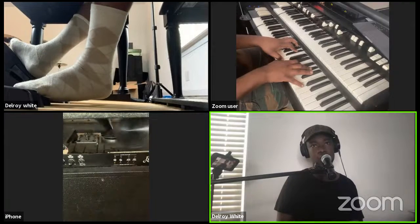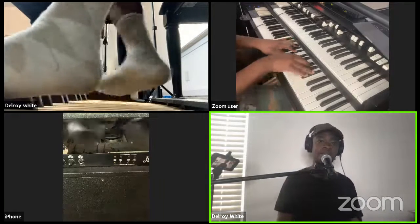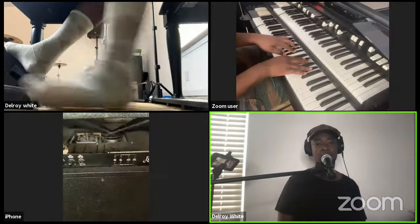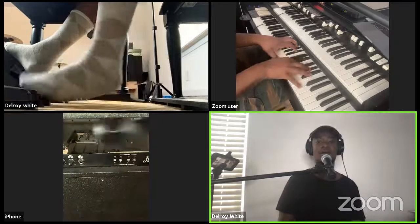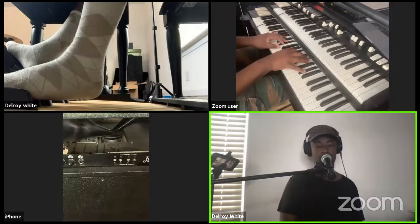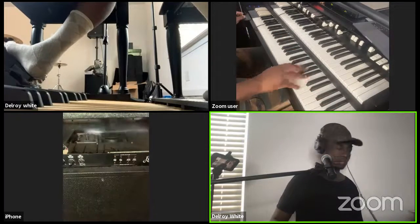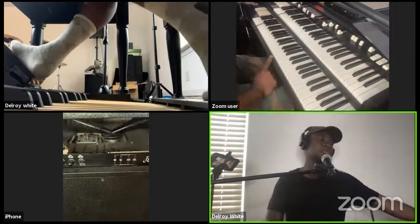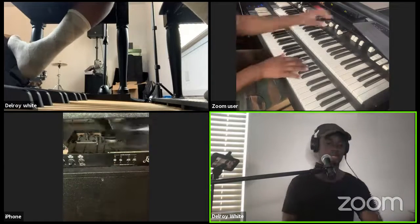Make it simple. 2 bass, and then 5 ground. Lord, plant my feet on higher ground. You know, something like that. It's very good with some hymns that use reverb. I'll show you. Oh, let me see.